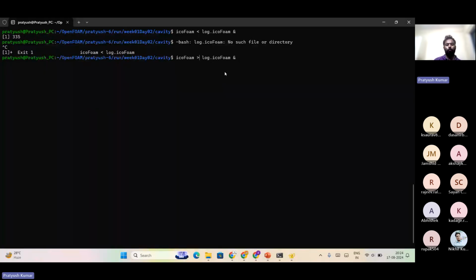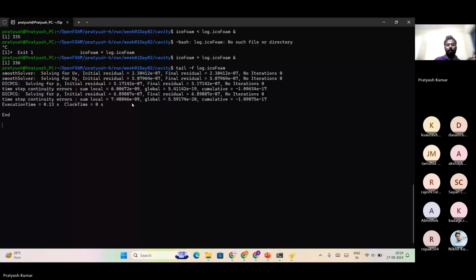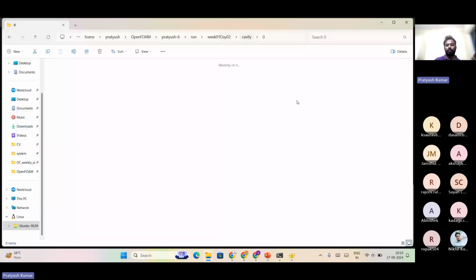Now, if you want to read that text file, you can use tail -f and the name of that text file. You can see that whatever the icoFoam solver has done on the screen has been printed in this log.icoFoam text file. If you go to the test case, you can see that one text file has been created.